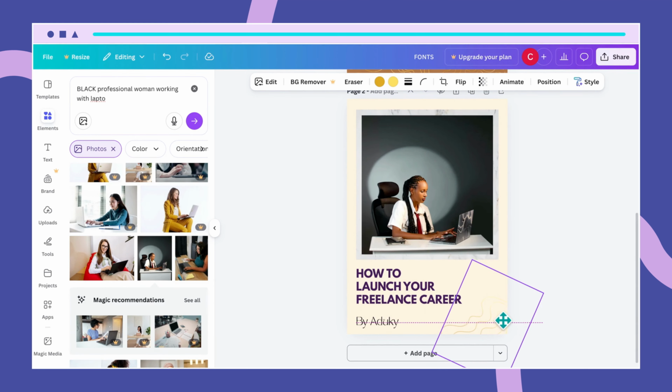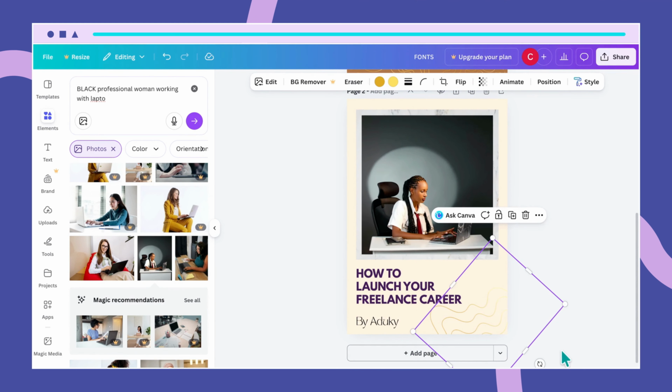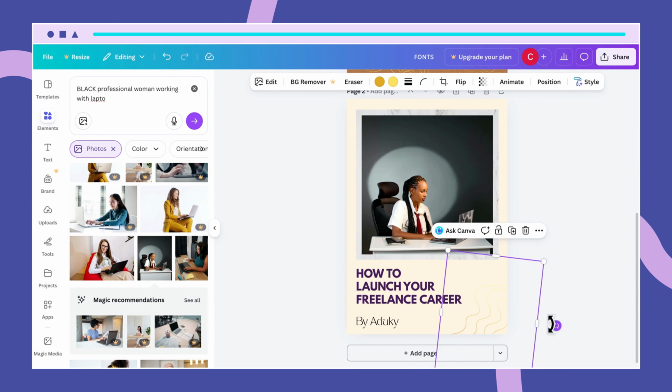Almost there. You can position it however you like. I'm just going to go with this. I'll extend this part and then I will rotate it one more time. Just like that. Just like this.